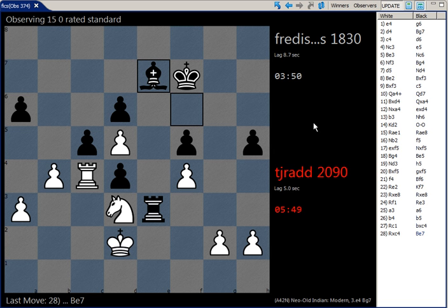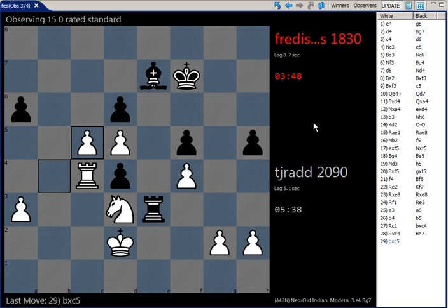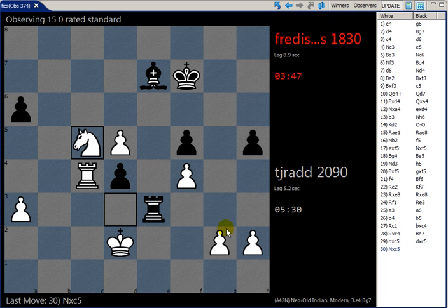If black takes, white's pawns would be much better off. Obviously, if white takes on c5, the pawn structure is better for black and worse for white, maybe? This is a little strange. Okay, we have two isolated pawns here, three isolated pawns here, and then these are not isolated.